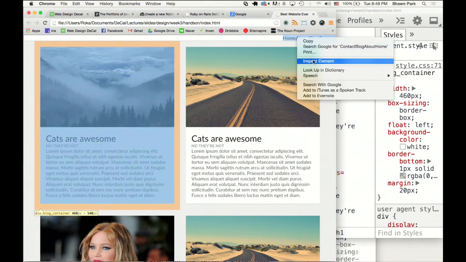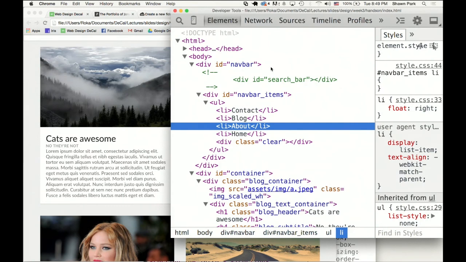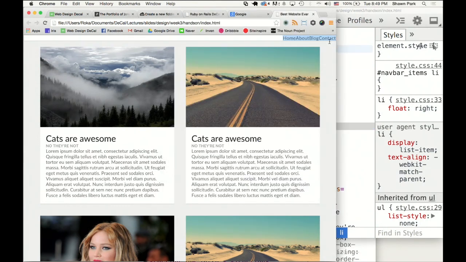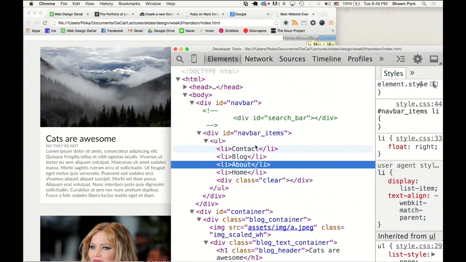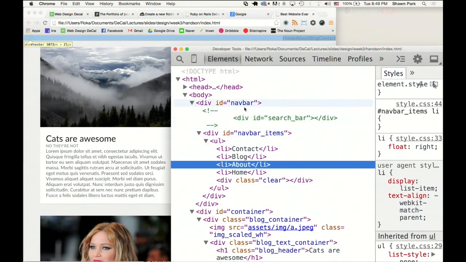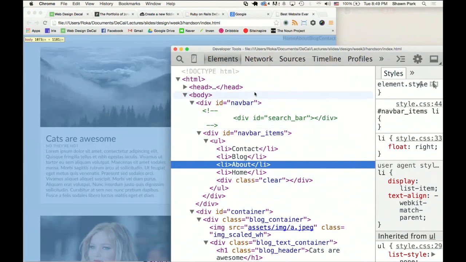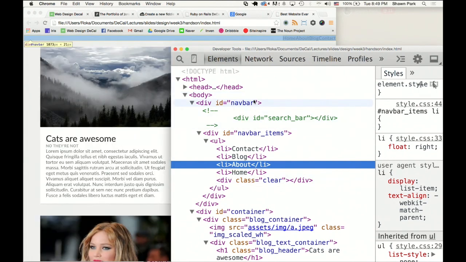Okay, so if you look on the top, you can see there's home and then contact, and they're all really stuck together. So how do we make space so the top bar is wider, or the height will be bigger, and also the text won't be all stuck together? Margin. So let's try that.